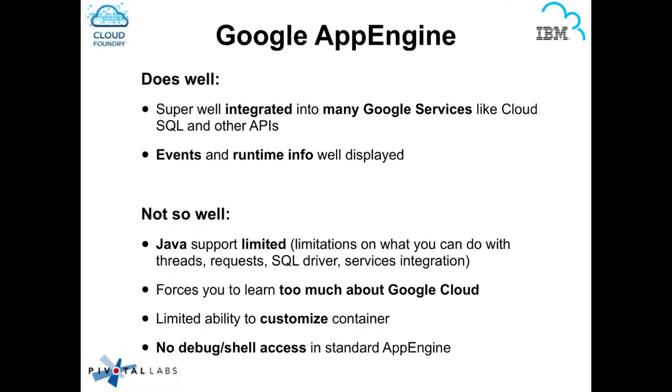Google App Engine, they did a really nice job, just like Amazon, of deeply integrating with all of their other services. So really nice load balancing, really nice Cloud SQL integration, and even better than Amazon, integration into their web services. When you want to do searches and maps, things where you have to pay as a developer to use these features of Google, they've made that first-class integration with Google App Engine. They have really nice events and runtimes.